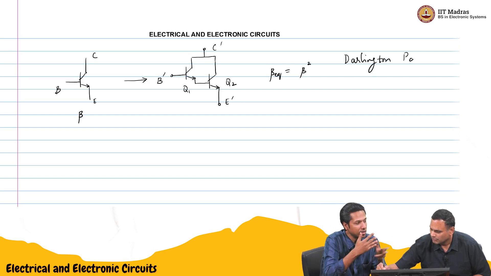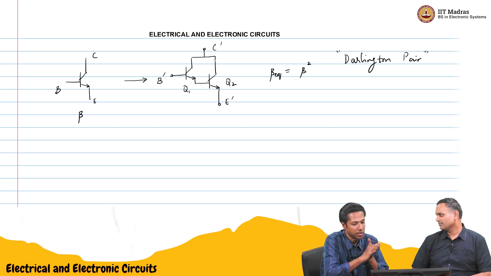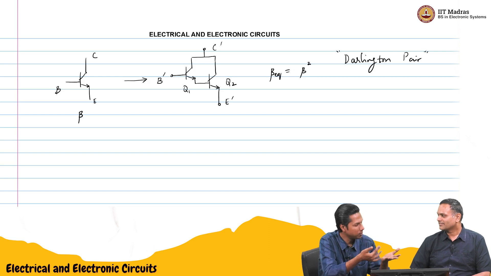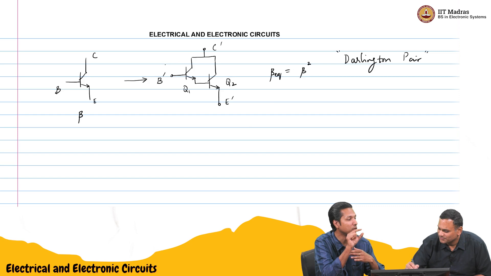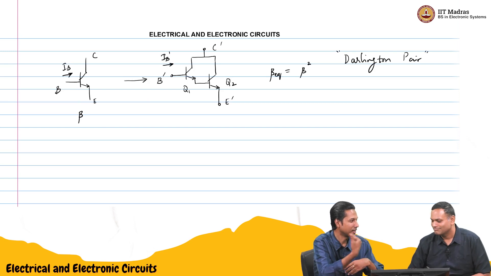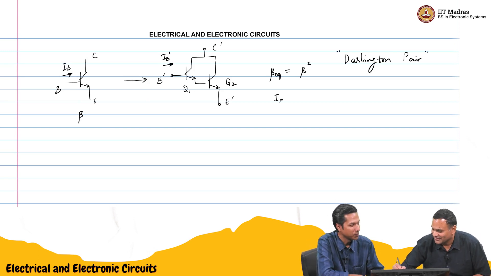So we learned that it reduces the base current. That is correct. Ultimately, but still there is a base current. That is true. So if I want something even less. Or something ideally maybe we should not draw any current. That is true. Because where you are giving signal, signal source should not be loaded.